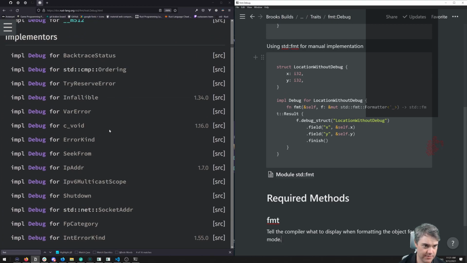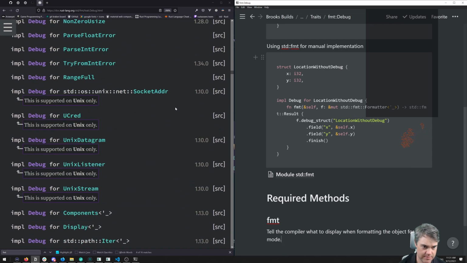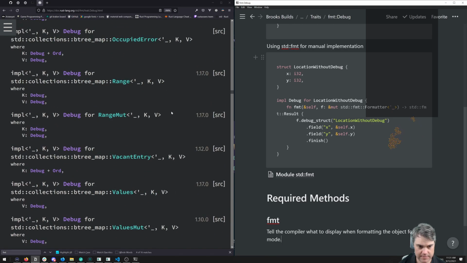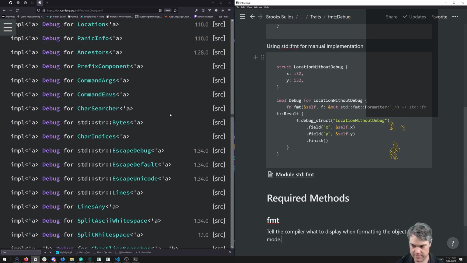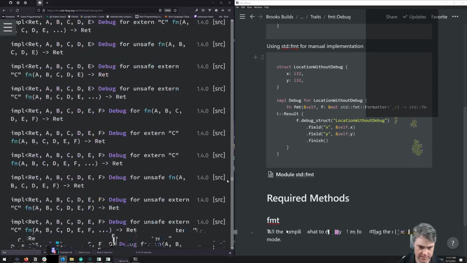Then there are implementations on foreign types, and then implementors, and I think that's the end. Yeah, there's nothing else here.